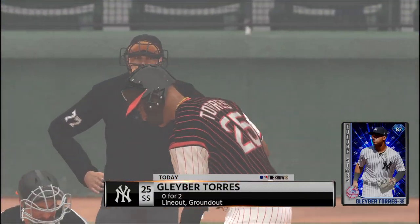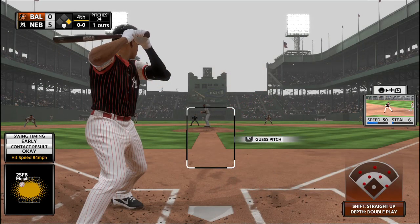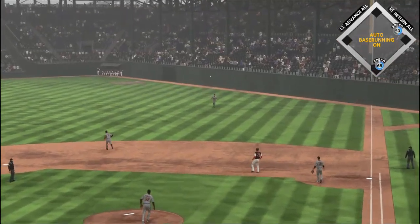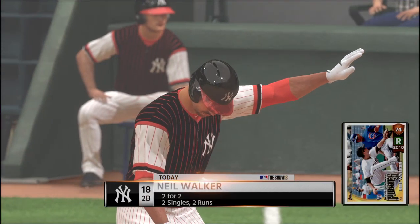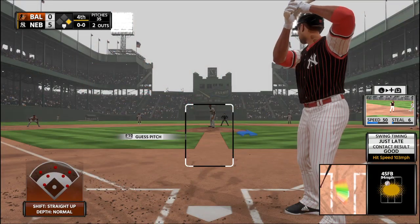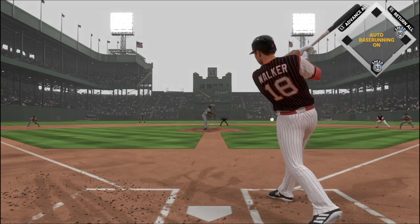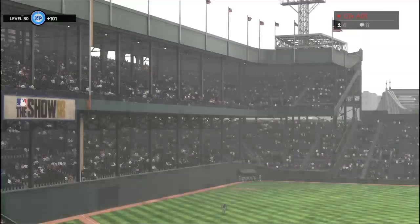Ready once again, Gleyber Torres. And that diamond rating on his card isn't just for show. It'd be tough to argue he's anything but one of the game's best players. First pitch coming, here it is. Line to the right side. But he'll barely have to move out there in right as he hauls this one in for the second out. Here's Neil Walker. 2 hits and 2 trips for him thus far. From the stretch, here's the pitch. Softly hit toward the hole. Scooped up. The flip to the pitcher covering as that will retire.